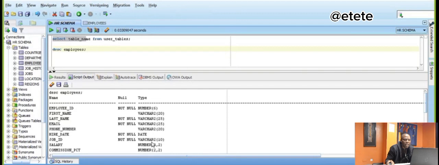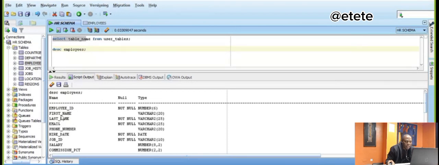Why it is called variable character is that the maximum character for the job ID is 10. But if the job ID is less than 10, no problem. The maximum is 10. If it is less than 10, it will accommodate it. Then salary. Salary is also a number. That is what this is saying.